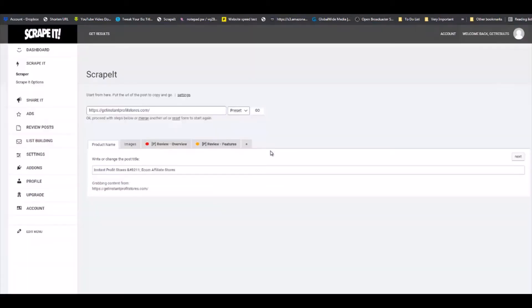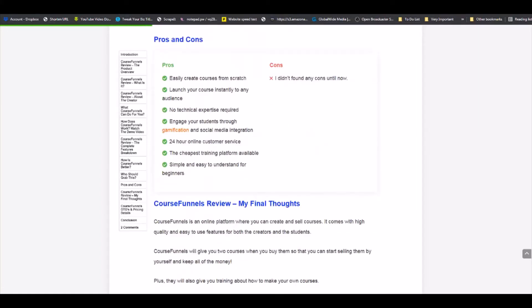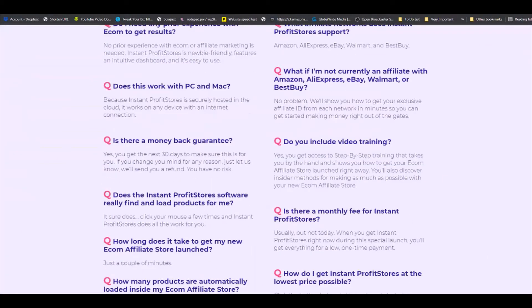As you can see, we are fetching all of the content. Right here in this section you can also copy and paste the name of the sales page and click on Go. You will see the product name, an images tab, a product overview tab, and a features tab — just like we saw on that guy's site. And if you go over to Victory's site, you will see that Victory also has a frequently asked questions section right down at the bottom of his page.